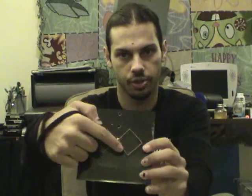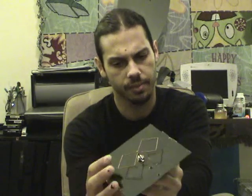The biquad antenna consists of a rear metal plate of some sort that is going to be used as a reflector. And then we have this double diamond driven element, which I call the bow tie element, which is going to actually actively receive antenna signals, radio signals. The back plate will be one wavelength. So in this case, it's close to 4.9 inches or something like that. It really doesn't matter if you go over the actual, as long as you're not below one wavelength. Each side of this is going to be a quarter wavelength. So each one of these is a quarter, so we have a wavelength on each side.